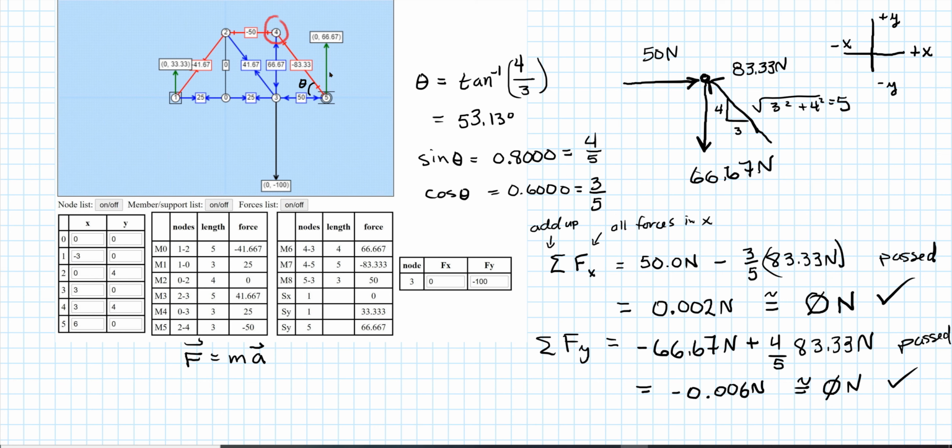Usually if you're using kind of flexible members, they're a little more sensitive to that compression force and they'll fail in a buckling. They'll just kind of fold in on each other. Usually if you have flexible members, they're fairly strong in tension, usually much stronger in tension than they are in compression.